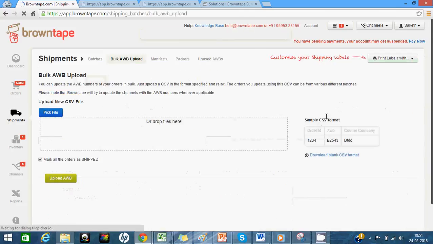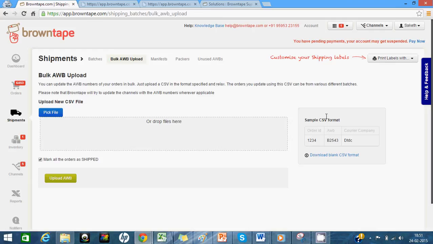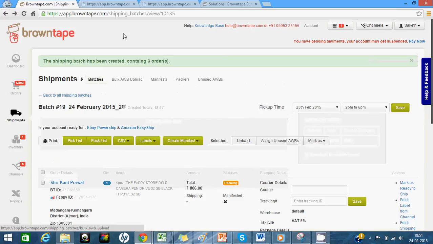This will help you upload the AWB numbers or tracking numbers or docket numbers in bulk. Say if you have 100 orders, just download the CSV, mention all the order details, all the AWB numbers and all the courier company details on that, and upload the CSV here. This will directly update each order with their respective courier details.